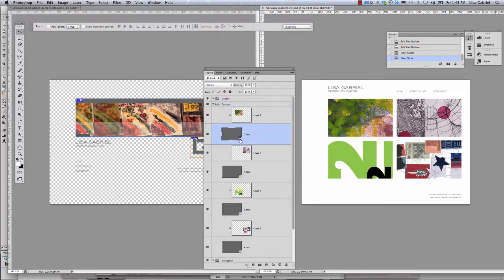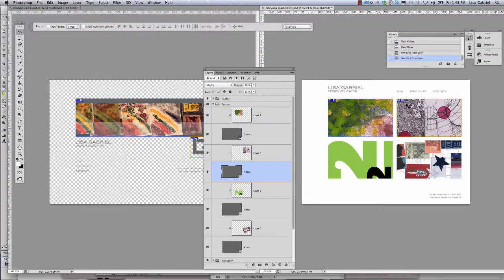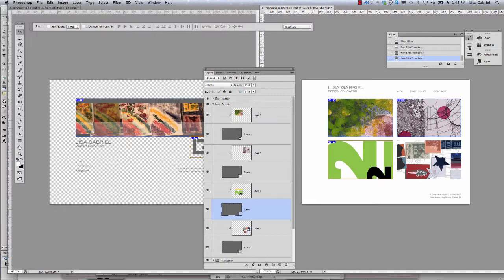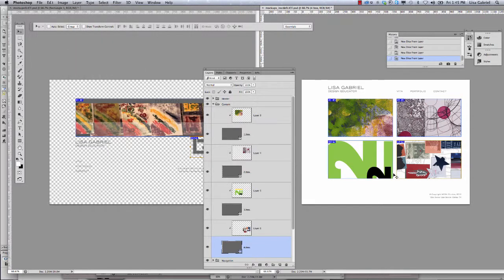I'm going to go ahead and select that wireframe box that we had from before and come up to Layer and do a new layer-based slice, and notice that it defines the slice right here. Go ahead and select here and layer-based slice. Now I've got a slice there, and let's come over here and do layer-based slice, and it selects that one, and let's go to this one and do a new layer-based slice. Okay, so now over here we have 4 slices.